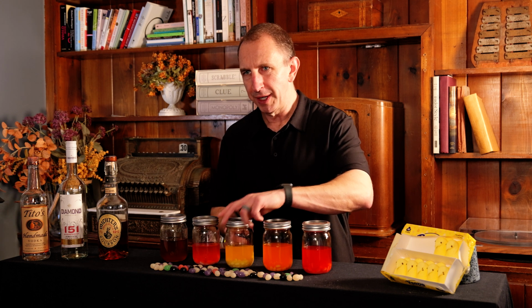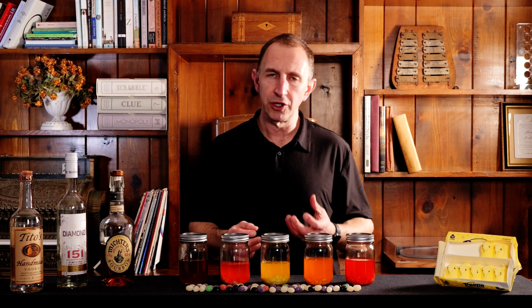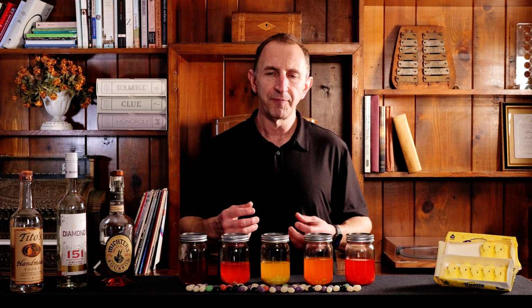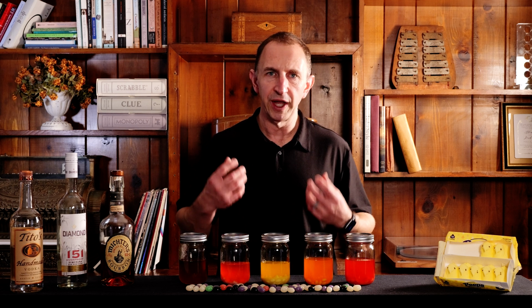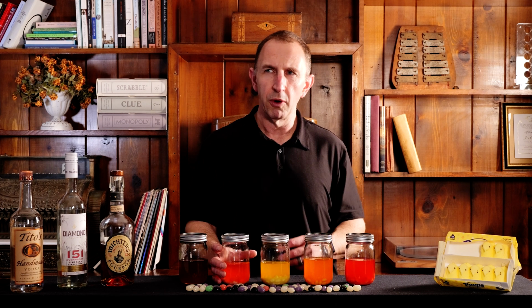Definitely get a lot of that jelly bean characteristic. It tastes like jelly beans. I didn't take a huge sip because it is 151 proof rum, but a lot of sugar in there, so it's broken it down a lot. Or it's not as strong feeling or overpowering because of all that sugar in it now. So it makes it a little bit more unique.